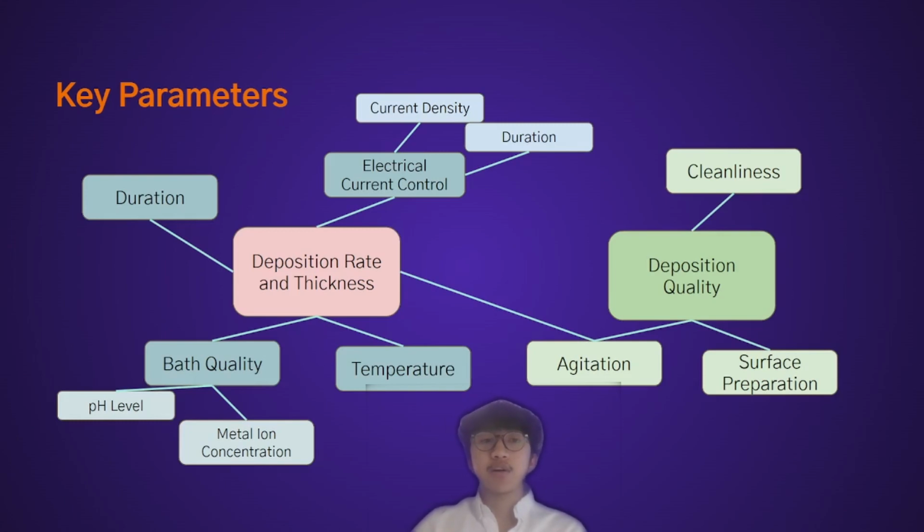On the other hand, the quality and uniformity of deposition can be determined by the cleanliness of the setup and surface before starting the process, as well as surface preparation procedures such as adding additional layers beforehand for improved adhesion. Agitation of the electrolytic bath, such as the one we see motivated by the barrel electroplating setup, will improve the rate and uniformity of the deposition as well.